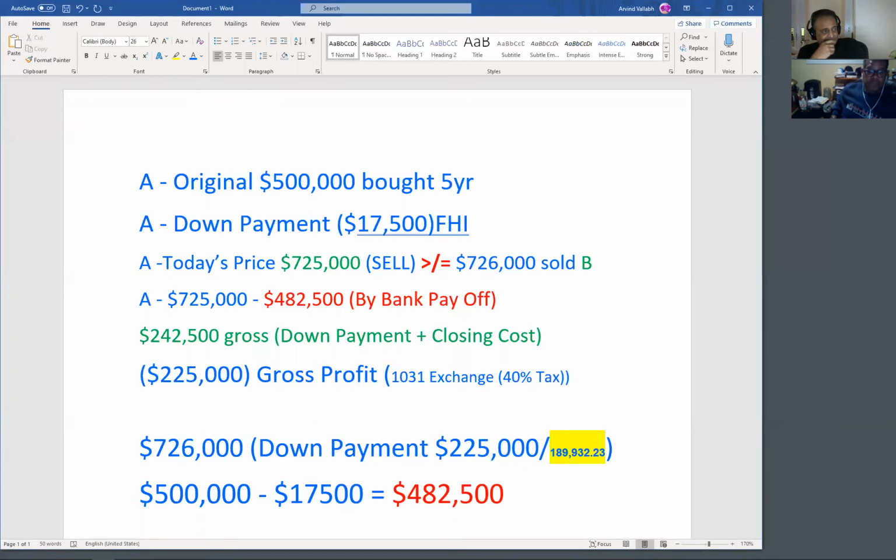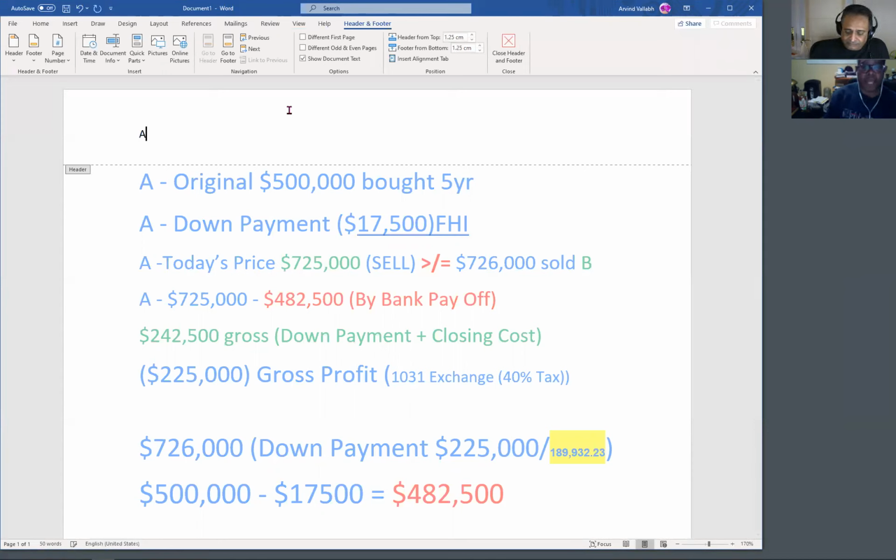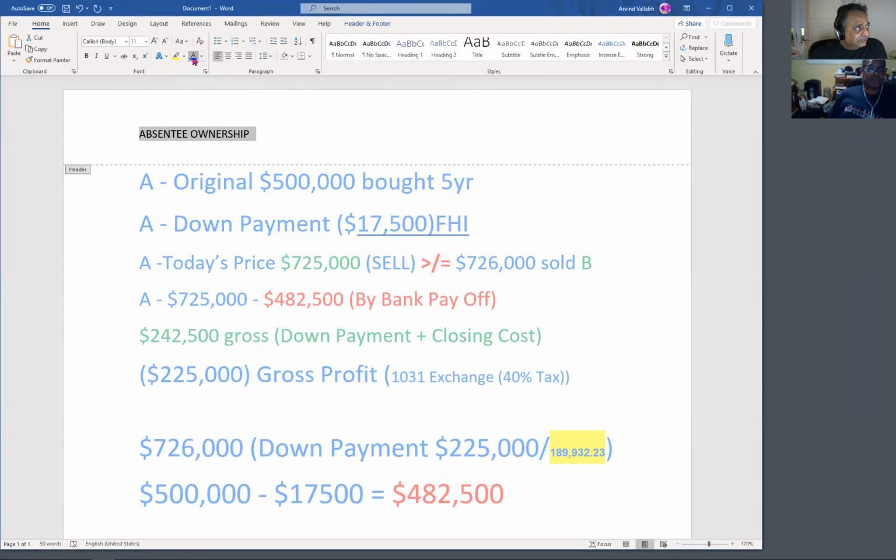Okay, so now this is what we're talking about. Now I have a debt of paying a mortgage on 726. Is that right? Yeah, but how much? You don't know that. I don't know how much. I'm going to walk you through that one right now. I'm pumped up now.